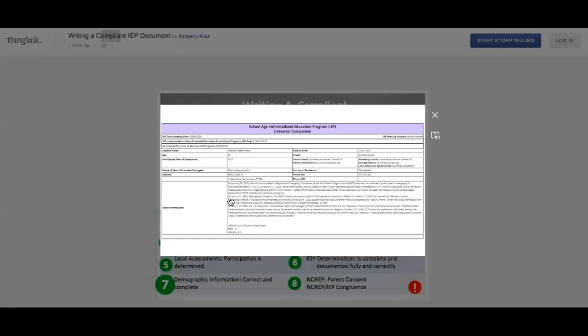Not really a great look. So please make sure that parents' names and addresses are listed and spelled correctly. Make sure that all information is complete. Much of this information drops in, but review it with the parent. Hey, is this information correct? Do we have the right address? Do you have an updated phone number? Make sure that all of that's addressed prior to finalizing the IEP.